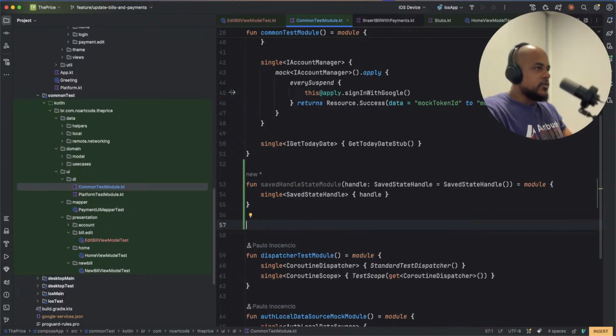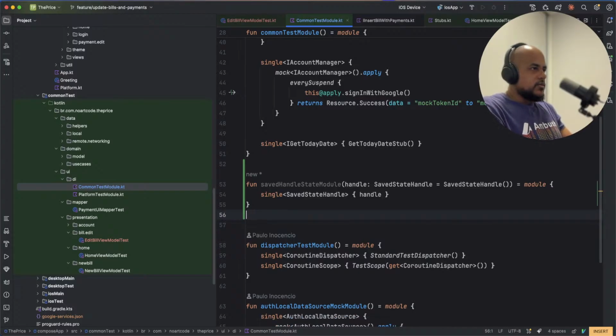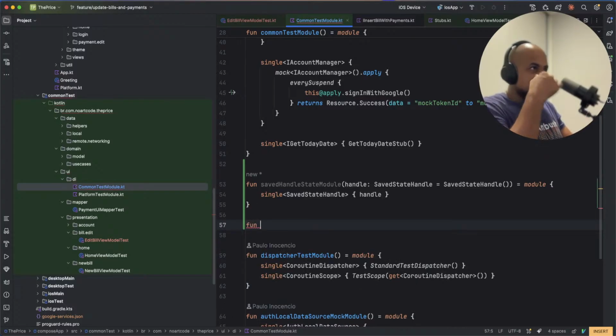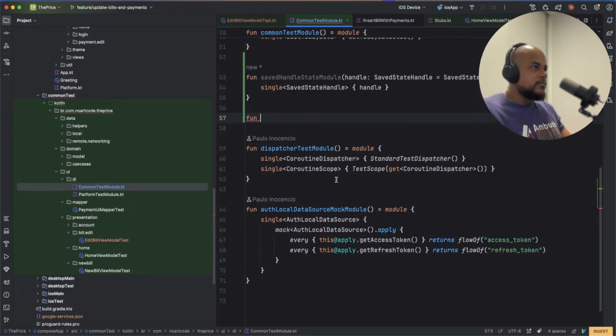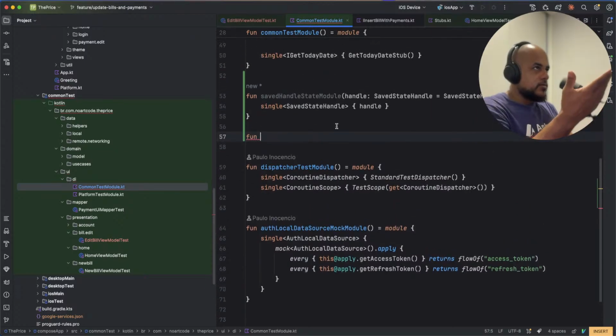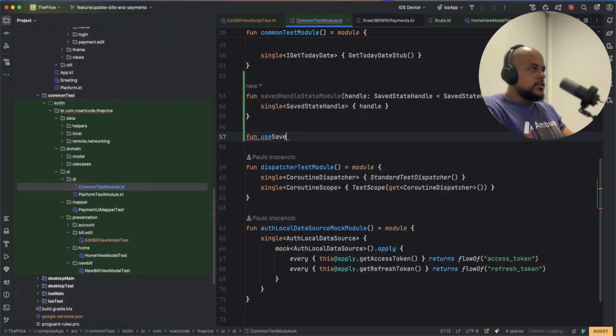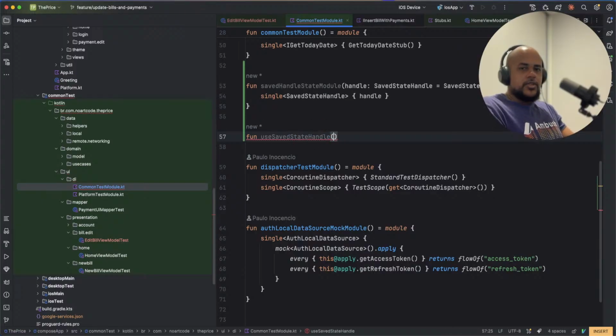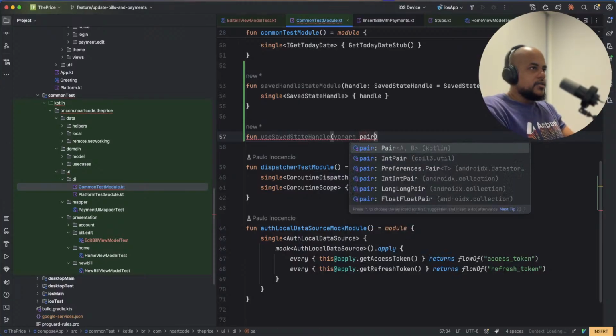And in this same function, we can do like this. Use, I don't know, fun. It's kind of messy, come on. But this is dependency injection related, so we're going to do this. Use save state handle, which is gonna have a vararg pairs.